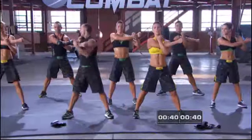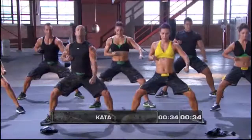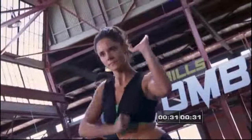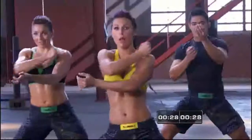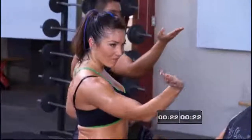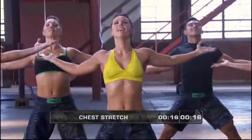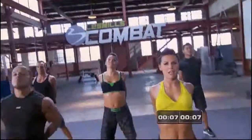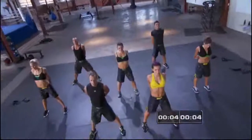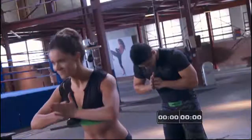Good job. Let's finish with a little kata. Low block, slow. Knife strike, same arm. Low block, knife strike. Beautiful to me. Now open your arms. Lift your elbows. Beautiful to me. Feet together. Take a little bow. Awesome, you just did it.